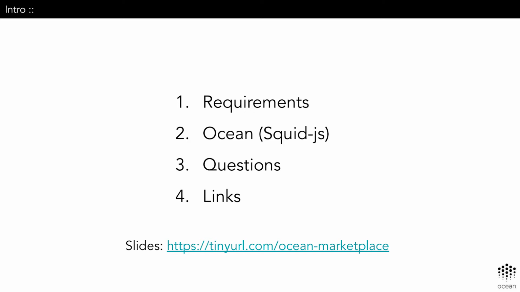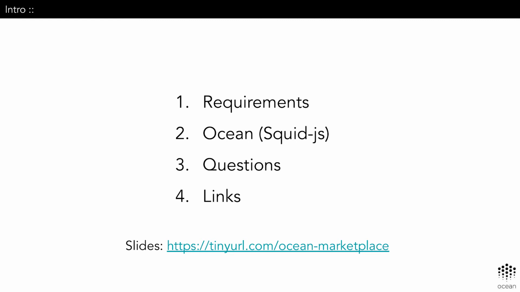Yeah, so first I'll be talking about requirements. Some of the requirements are having your front-end environment, having Node.js running locally, and having a MetaMask crypto wallet connected to the proper network. Then I'll talk about the Ocean and how to initialize and work with Squid. And later, if there are any questions, and all the links to everything. If someone already has a computer and wants more information or to look at this slide, they can already open it there.